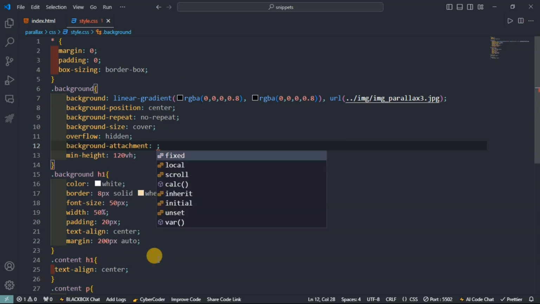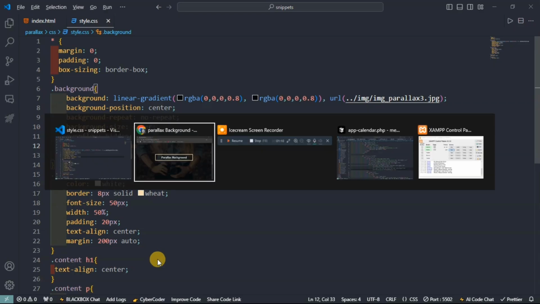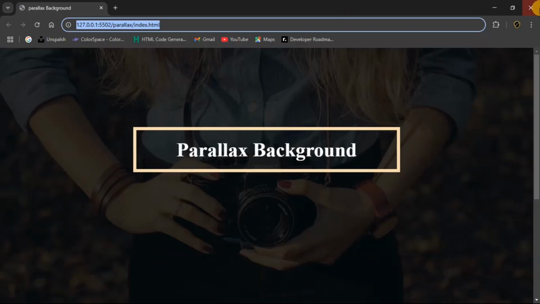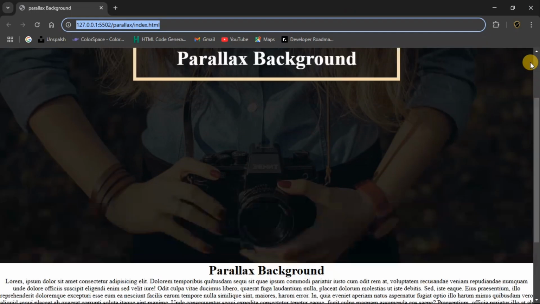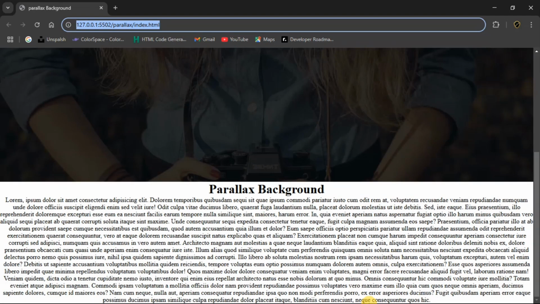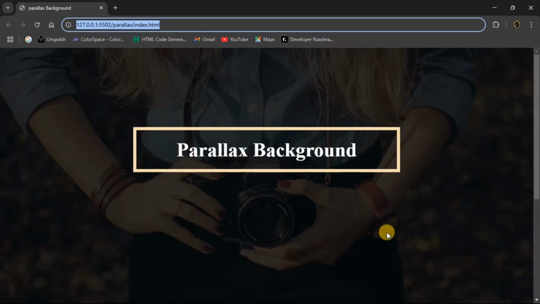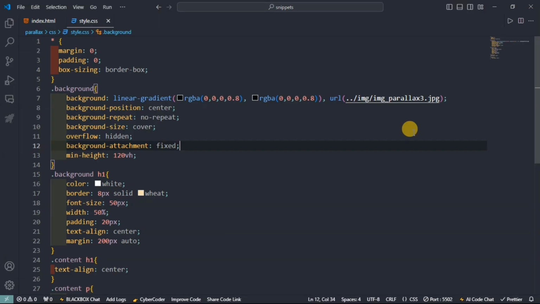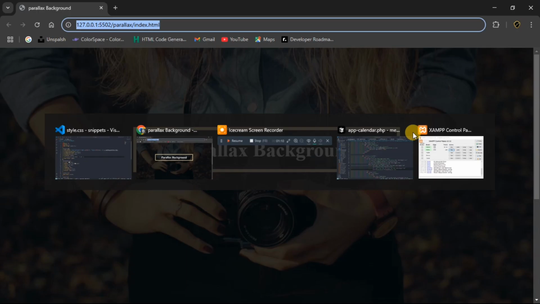So you just say fixed. So with that, you are going to get the parallax effect. So when you scroll down, you can see that the content downward is trying to cover it. So let me remove the style, the property, and see the result.